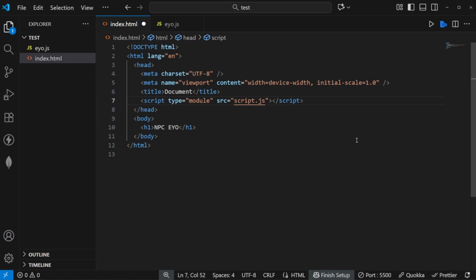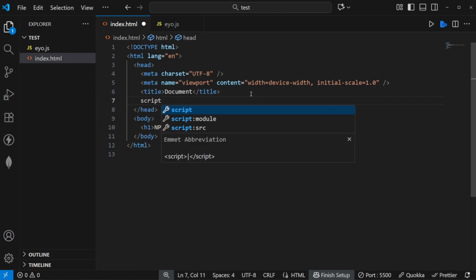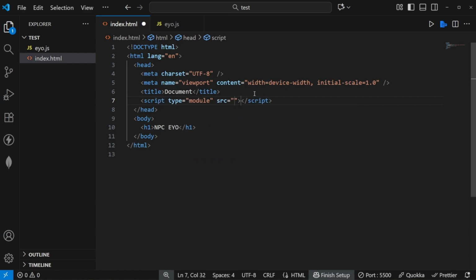So how does this work? You can define a script tag inside of the head, and I recommend you to use type module because this defines this as a module. You don't need to know what this is right now, but remember this might be a little bit better. And now again we need to define a source. The source is again ayo.js. So this one looks exactly the same as the previous one, right? And like this it would be pretty bad.